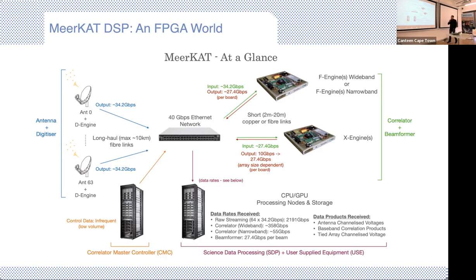All right, thanks, James. I'm now going to hone in a little bit more on the practicality side of it. He's talked about how we connect these things together. This slide depicts not only that, but also the sort of rates that we're talking about. It's represented as a single switch in this particular diagram, but it's more than just that, as James has just shown. You have your fiber links from your dishes that are coming in. Those rates are in the order of about 34 gigabits per second per antenna. So if you think your fiber at home is something impressive, you're going to go to site.